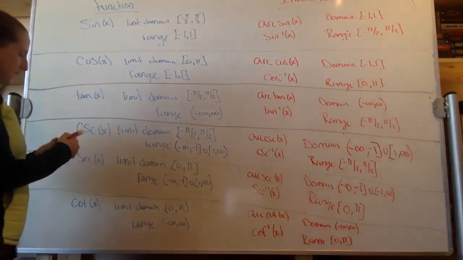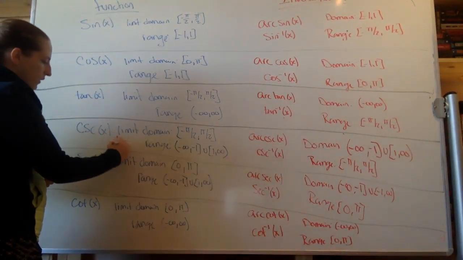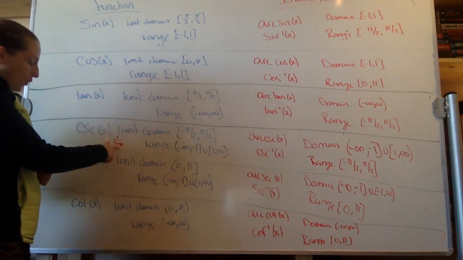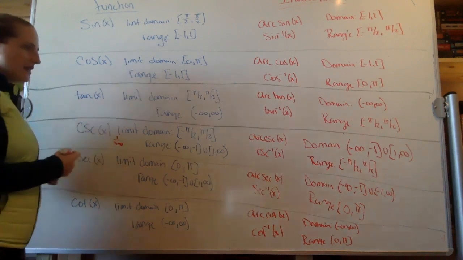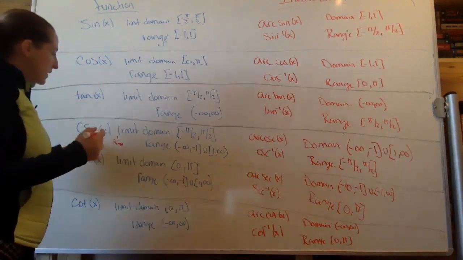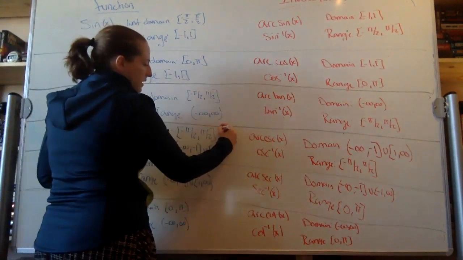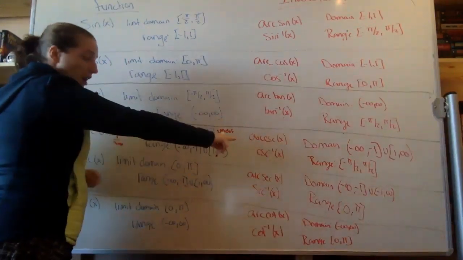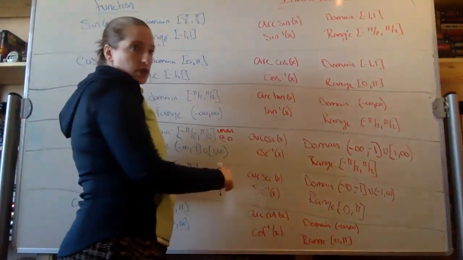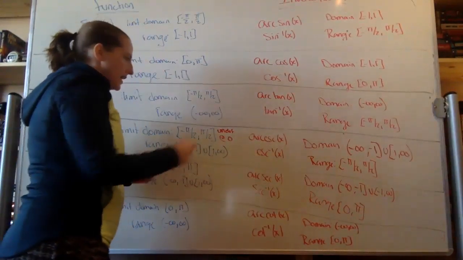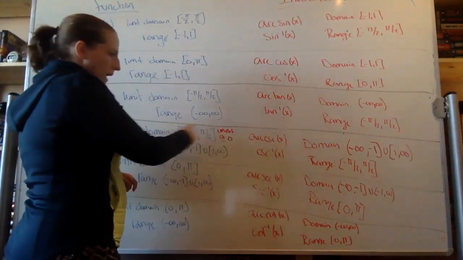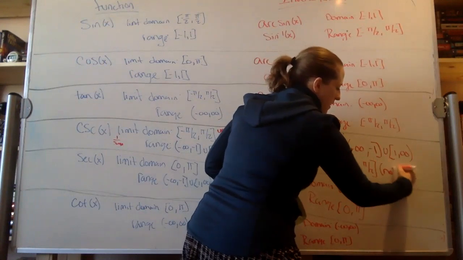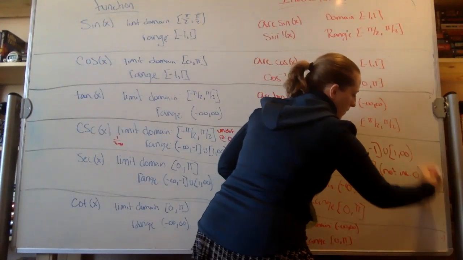Well, remember that cosecant we can think of as 1 over sine, which means anytime that sine is equal to 0, 1 over 0 is undefined. Well, sine is equal to 0 at 0, which means cosecant is technically undefined at 0. Which means that arc cosecant, or the inverse cosecant, is also undefined at 0 for the range, right? Because remember, domain becomes the range. So technically with our range, we should say not including 0, okay?